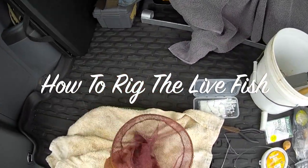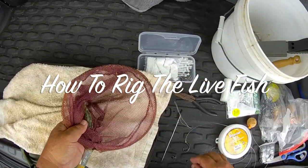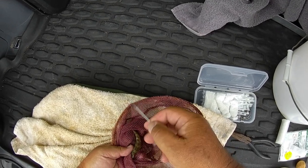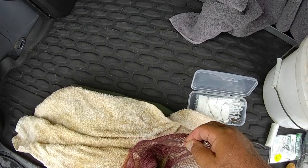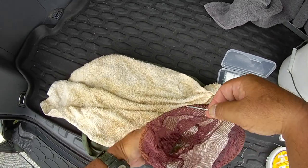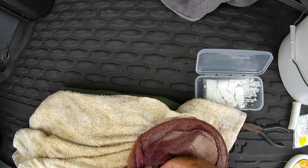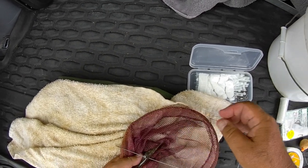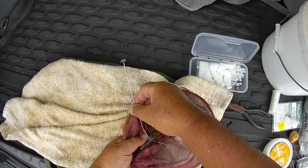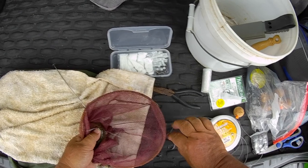Okay, we got our live bait for today from our fish trap. So drive this in above the center bone. You can go front or back. I prefer the back most of the time. Okay. And right now he's kind of lively, and he's slippery. Can you see what I'm doing? Grab this end. You have to grab one end. There you go. That's all you have to do.